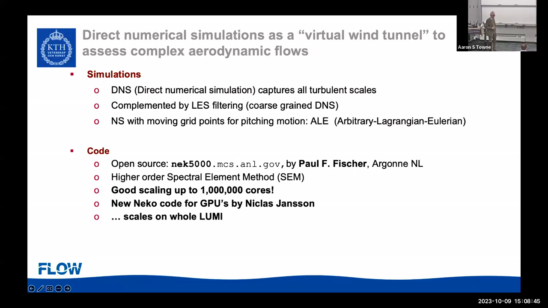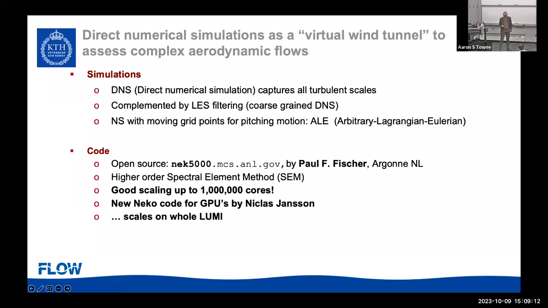The codes we use — many of you are familiar with them. We have the open-source NEC 5000, originally developed by Paul Fisher at Argonne, now of course at Illinois. It's a higher-order spectral element method. We teamed up with him more than a decade ago because that code, even then, was designed to scale to a million cores. Where we've had to work is getting codes working on GPUs. Now we have a cousin of NEC 5000 called NECCO, built on the same numerical methods but completely rewritten by people at KTH including computer scientist Niklas Jansson.